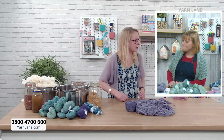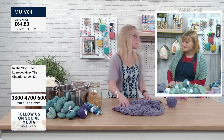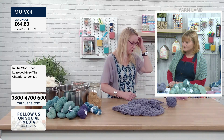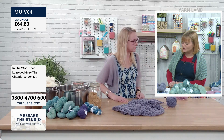I decided to look up a lace pattern, and then I started knitting, and this came out of it. I carried on doing it, and it was just beautiful. I just started knitting a bit as a sample and kept on going, and before I knew it, I'd got this beautiful shawl. That colour, so that's the Logwood Grey.